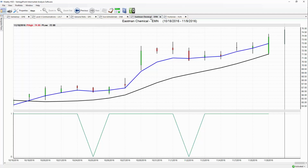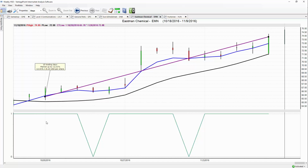So I have Eastman and Huntsman Chemical. These markets generally trade in tandem. And so when you understand, hey, I'm getting a crossover here in Eastman Chemical, let me look to go ahead and get long. We see the short-term forecast doing just a great job here, saying, look, a lot of strength over these 48-hour periods where you really want to be long the market, getting these gaps higher, these big moves higher. I think we're probably trading up near this 75 level here probably today.